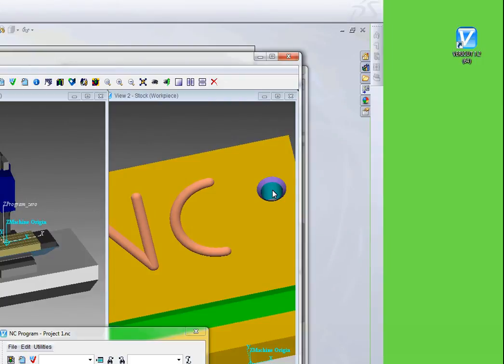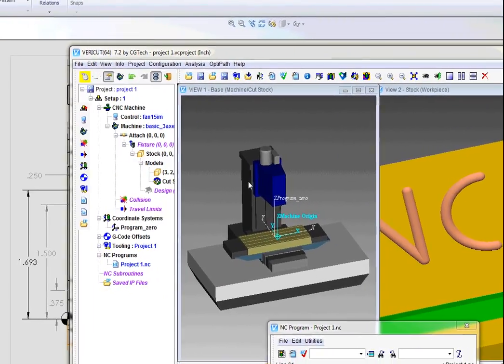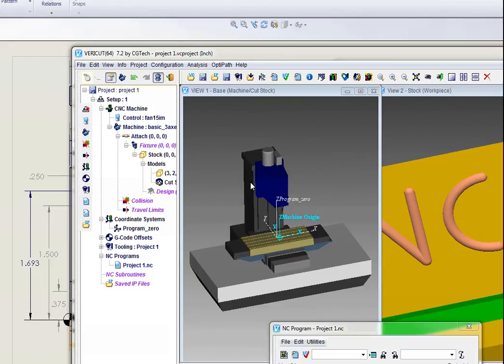Once you get the program in here, you can now do all your editing in here, make changes. So that is a basic introduction to Vericut. Hopefully this helps. It is a pretty time-consuming process to actually know Vericut, but if you just go through the basic steps, it'll help a lot in your programming class.